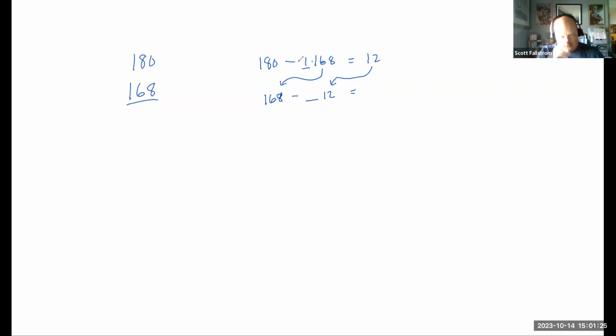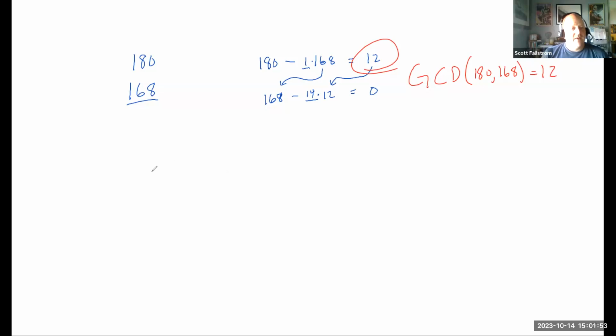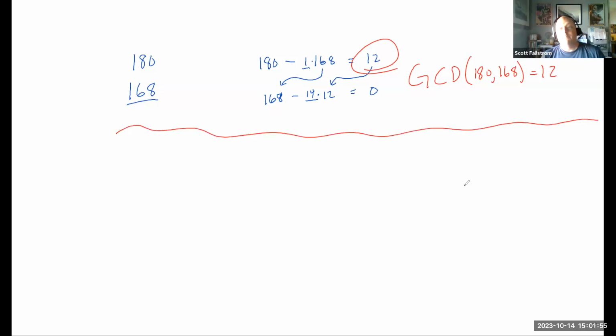Again, I'm going to need my calculator here. I don't have that one memorized. So 168 divided by 12 turns out to be 14. So once I put a 14 in here, it's 14 even. I get 0. You can stop, and your GCD is 12. And I should probably put it in correct notation: the GCD of 180 and 168 turns out to be 12. Those two blurred together. There we go. GCD is 12. Now, that's one option to finding the GCD. This is the Euclidean algorithm.